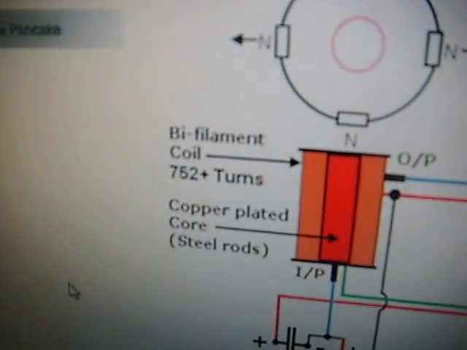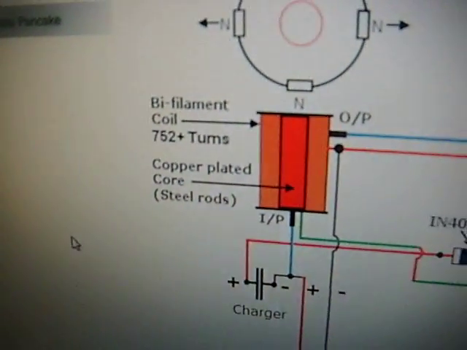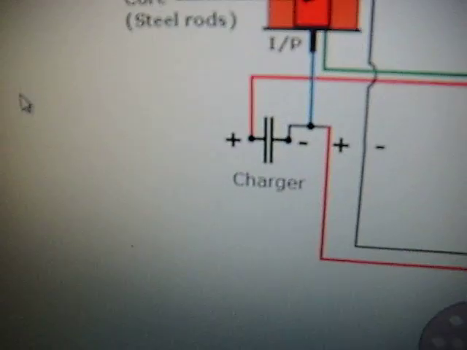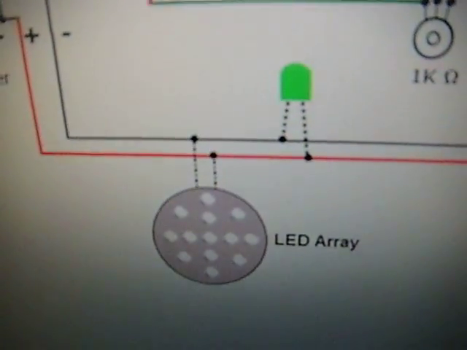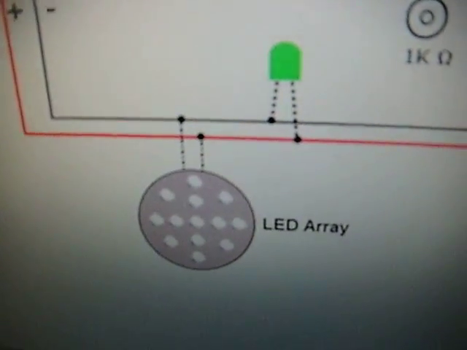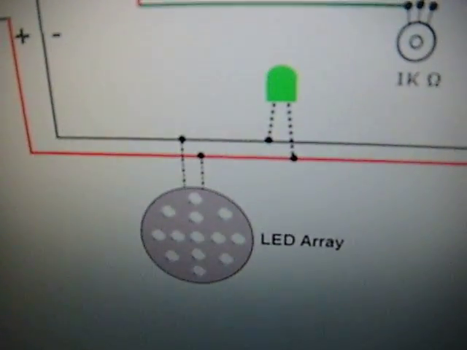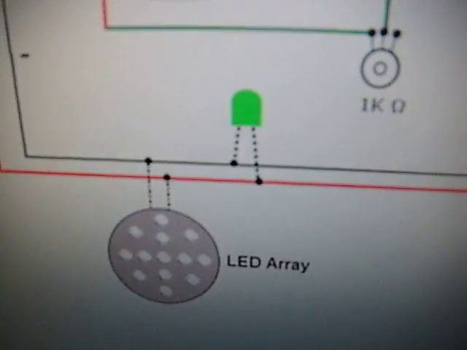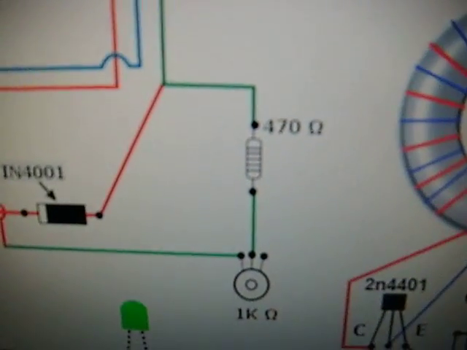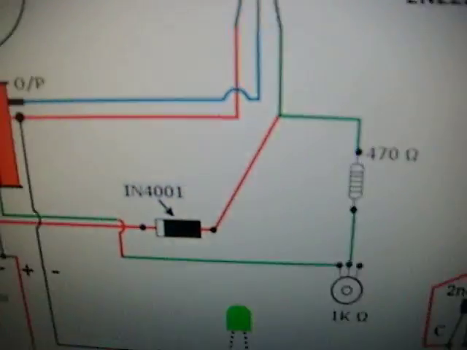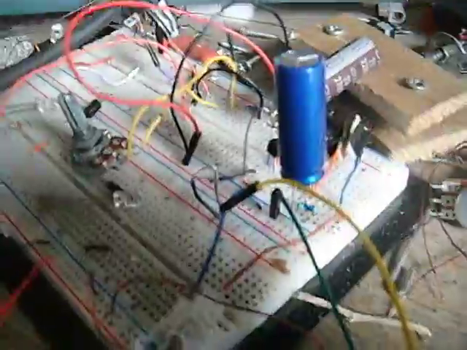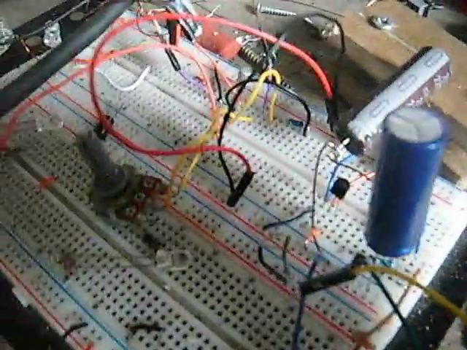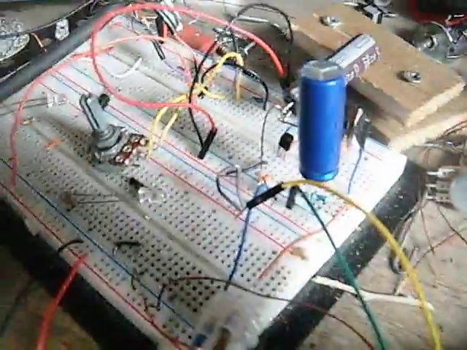And on the coil here, you can have up to 1,000 turns. You can do what you want. The charger I have is a capacitor. These LEDs give it more power. I might be able to put a diode in there. I might even be able to remove that resistor to see if I get any more power as well. But just to show you, there's the new supercapacitor. I'm not trying to prove anything, I'm just going to show you the results, that's all.